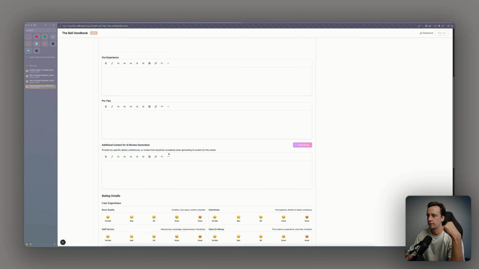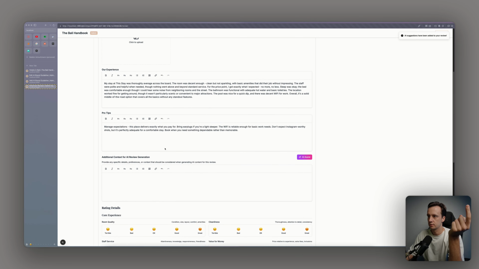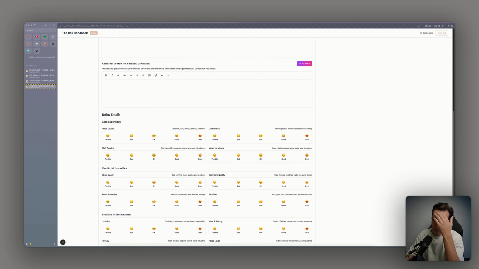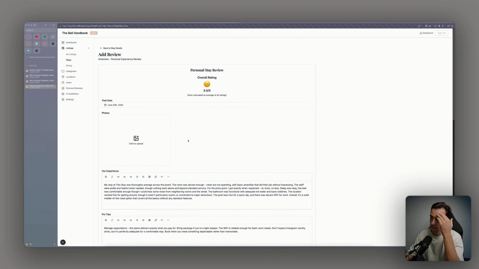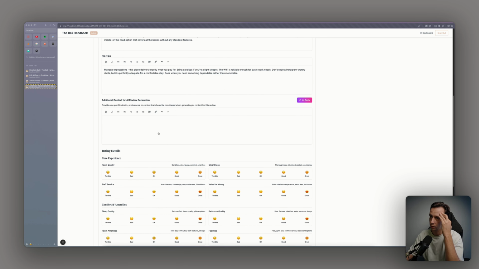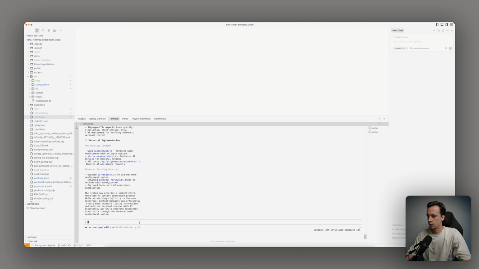Okay, so I should give the additional context first. Got it. Okay, so basically I would want this context field more on top. Can we add the context field on top of the page? Because basically it should be that either we have a model where we say context about the review, and I can just talk about my experience, and that will be the input for the AI to start writing.